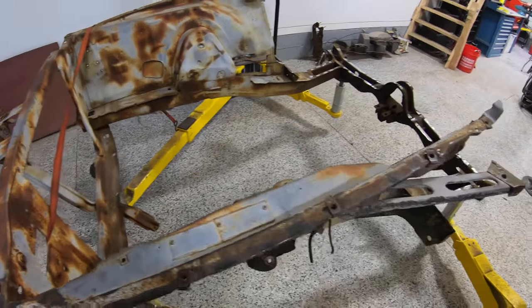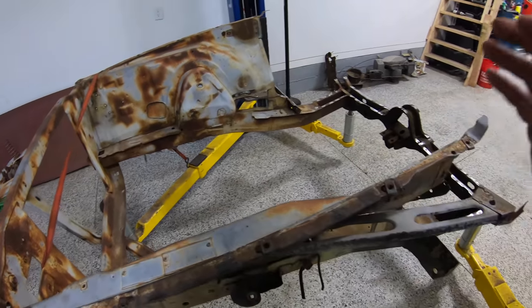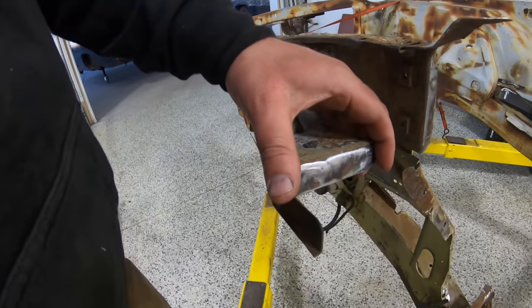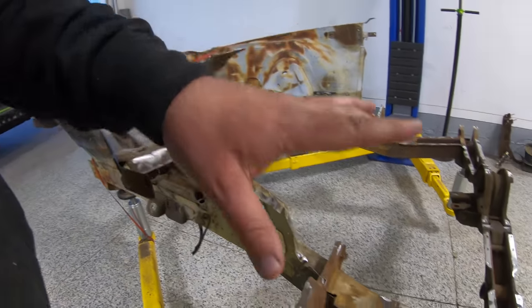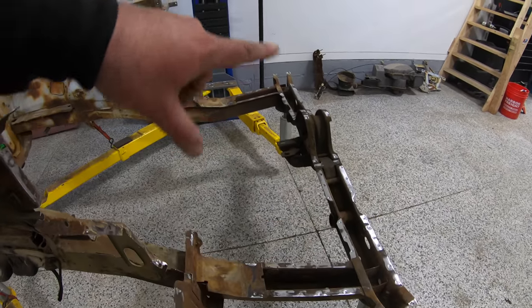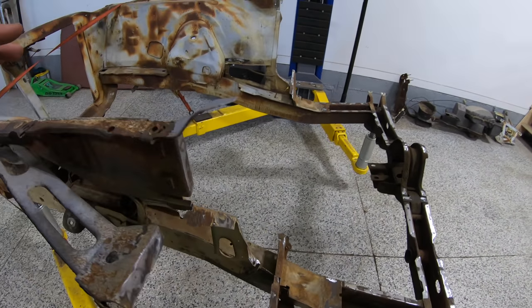All right, you guys. Well, after a very, very long couple of days, our 72 Charger is essentially reduced to this. Parts. So overall, it went really, really well. Even using my impact chisel, the hammer chisel, I was still able to save every single one of my weldable surfaces here, whether it goes on the firewall, like up here, or the inner rockers, like our torsion support down there, or even the floor pan here on the top of the torsion bar. Everything turned out really, really nice, and I'm very, very happy with this.